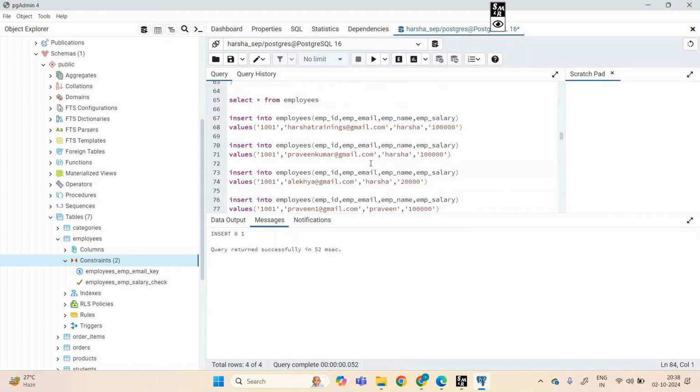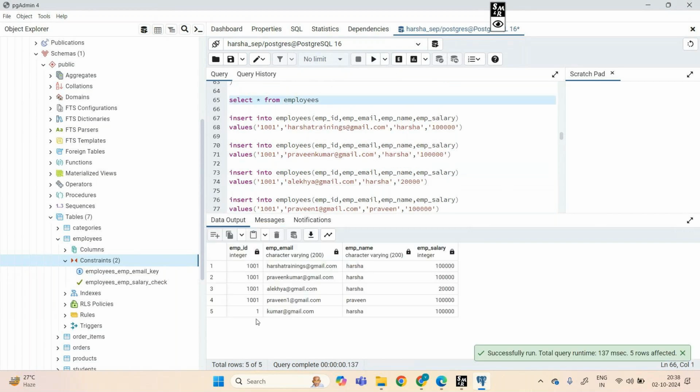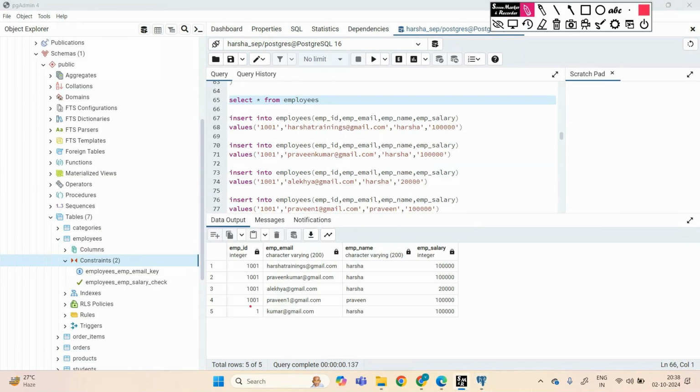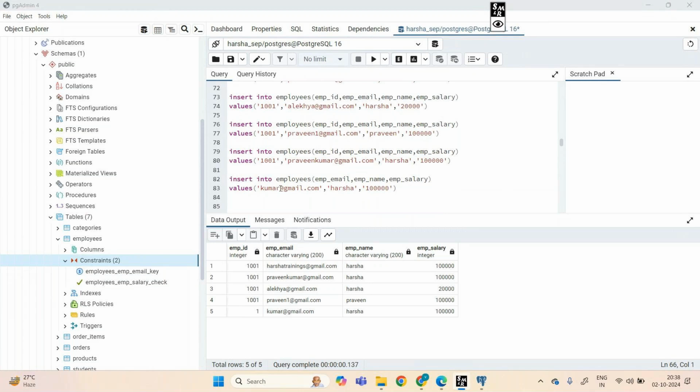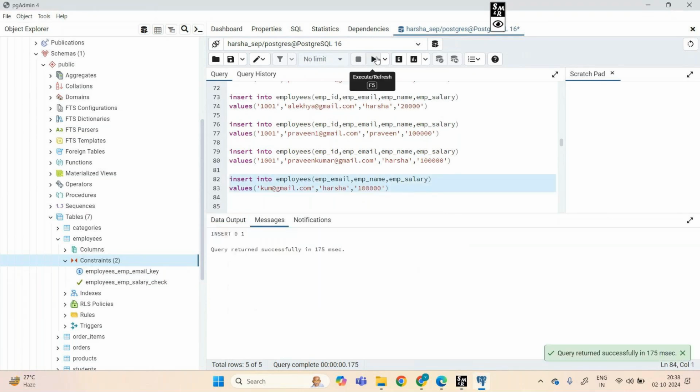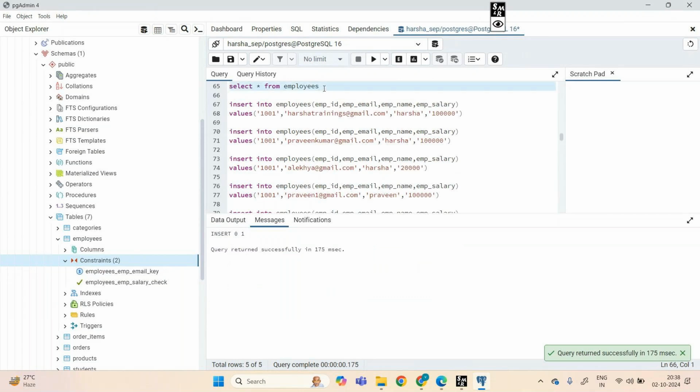Yes, it works, because we have mentioned the serial constraint over there. It auto increments. If you're not giving emp ID also, it works. You can see above, it is coming as one. If I run once again, it will run, and there it shows 2.